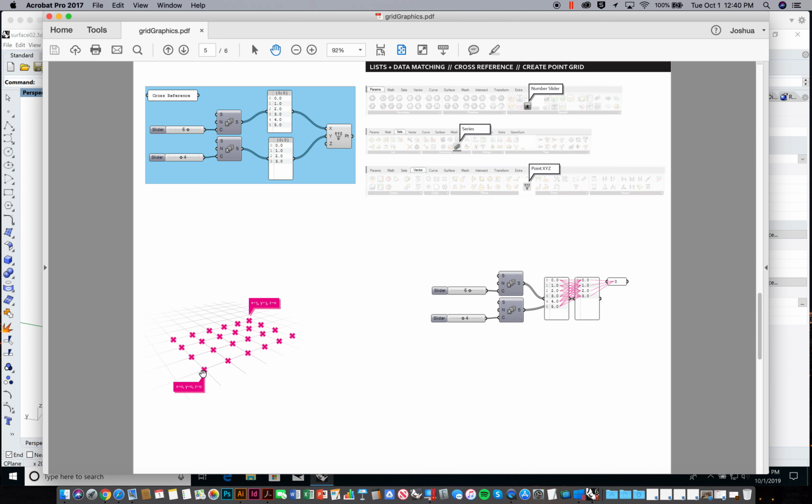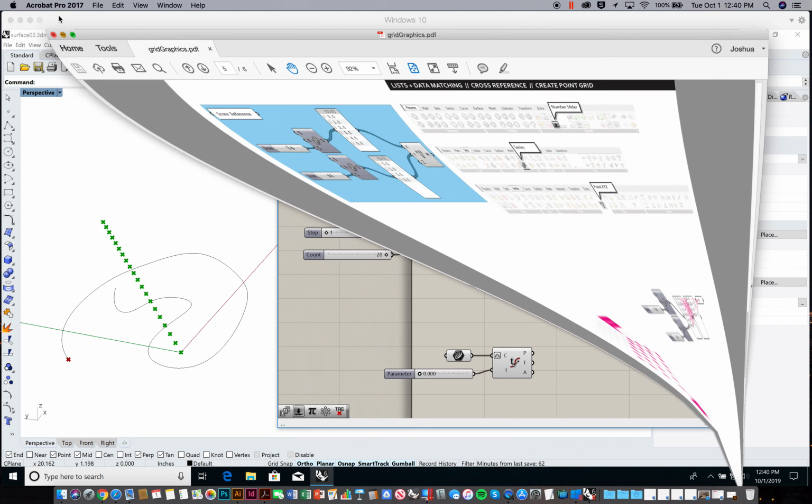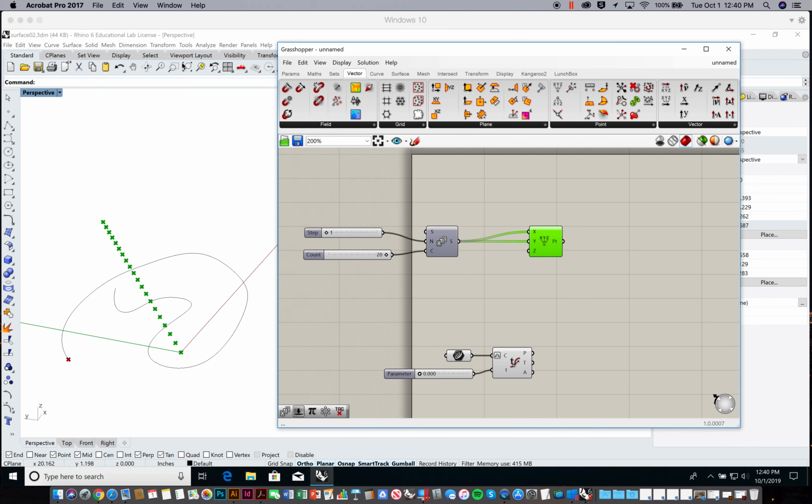So here we have 0, 0, 0, 0, 1, 0, 0, 2, 0, 0, 3, 0, 0, 4, 0, 0, 5, 0, 1, 0, 0, 1, 1, 0, 1, 2, 0, 1, 3, 0, and on and on, until it gets to 5, 3, 0. I hope that helps visualize this a little better. This PDF I'll post on the website as well, so it'll be available to you as a reminder in case you need to reference back to it.